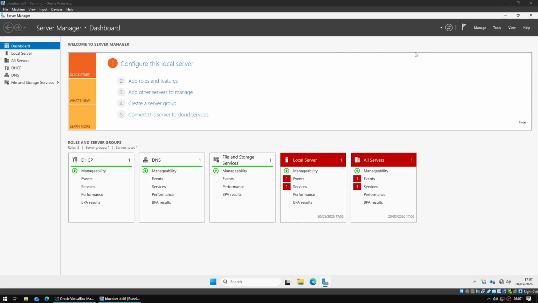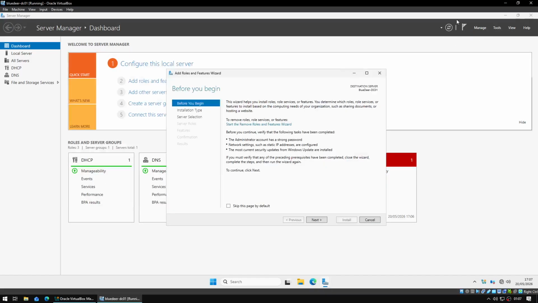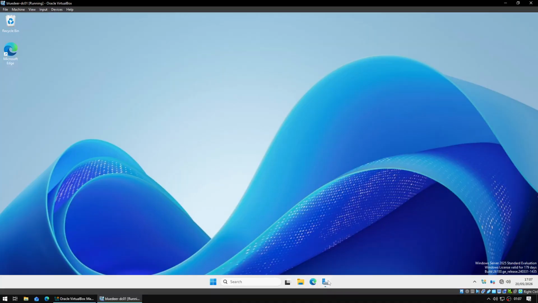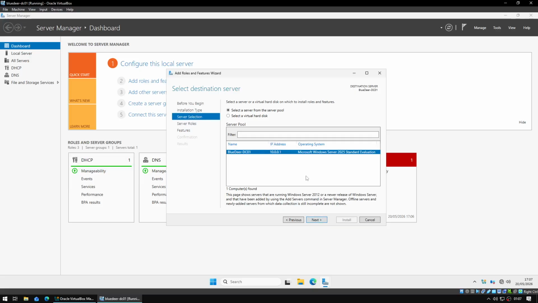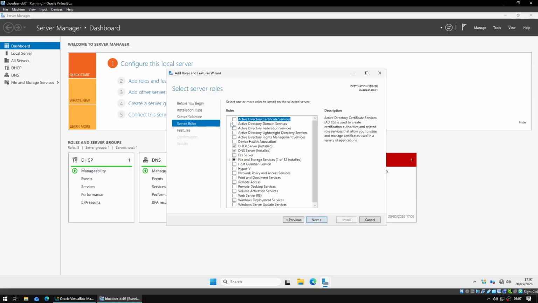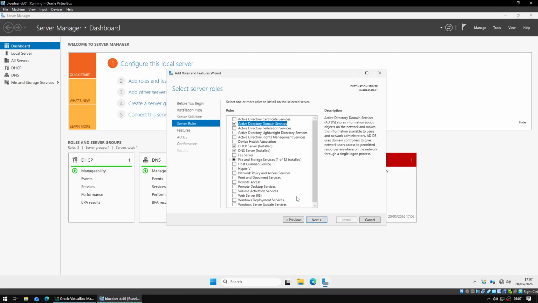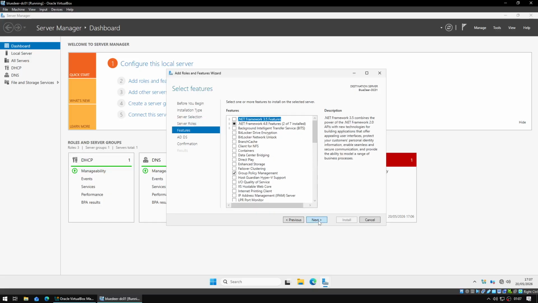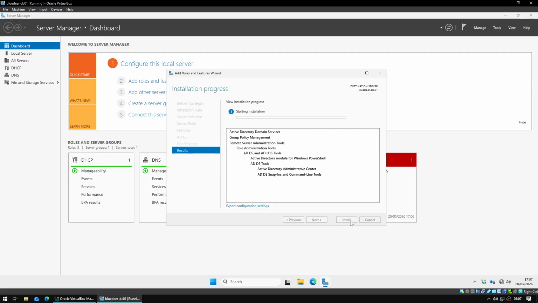Like the other rules and features, we can go to Manage at the top, Add Rules and Features, then we can click Next, Next for rule-based to select our current server, and then we want Active Directory domain services. We'll add all the features, click Next, Next again, Next, and then we'll restart the destination server if required and hit Install.